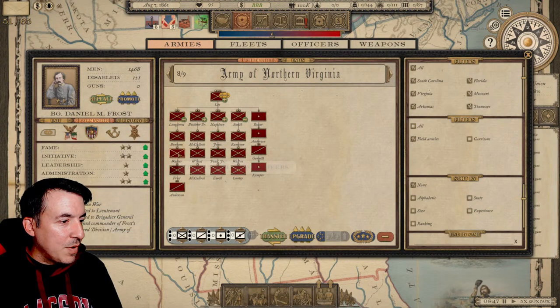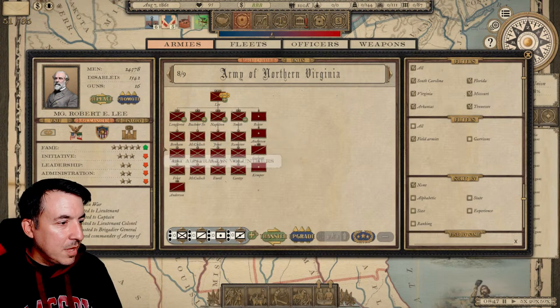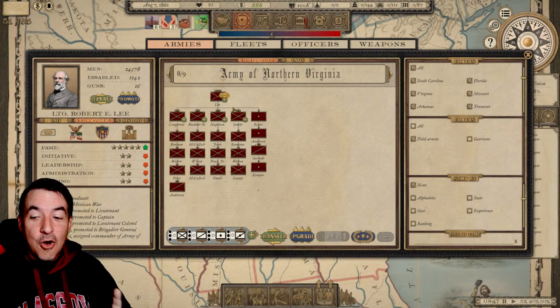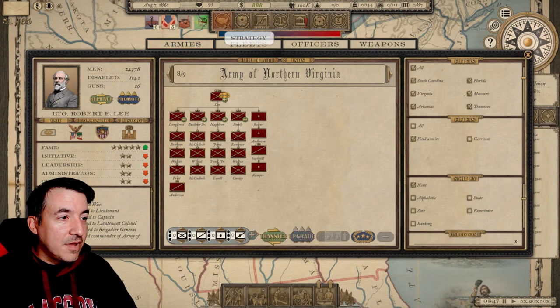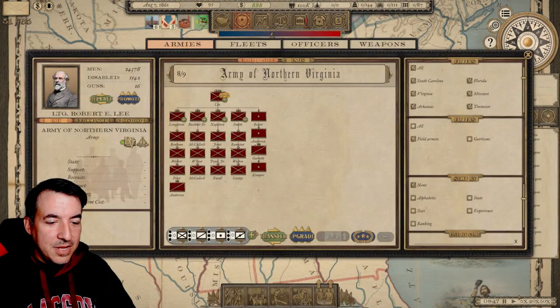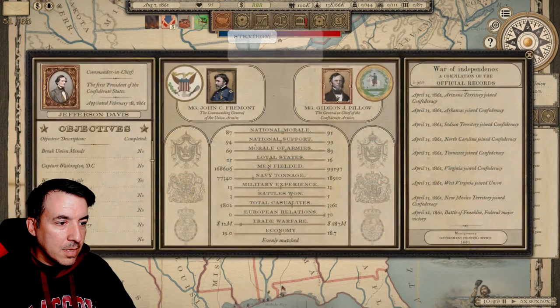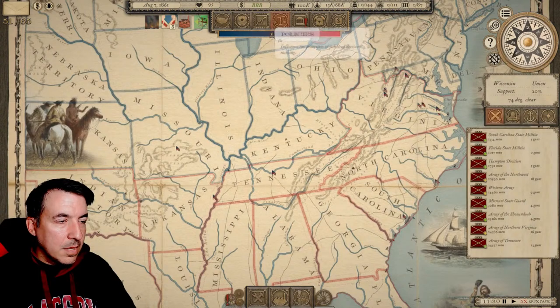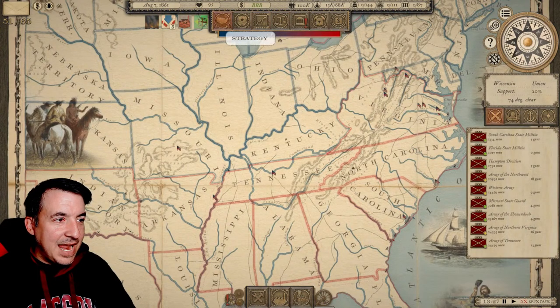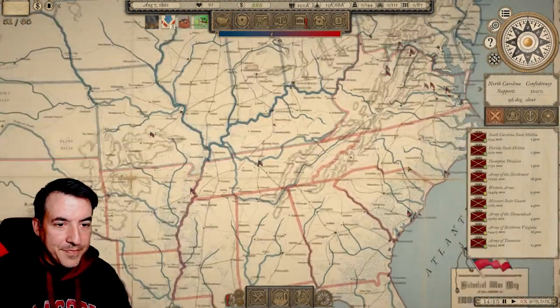Daniel Frost is already a brigadier general, so we're not going to give him a promotion. We're going to promote Longstreet, though, to major general. And I think we'll go ahead and promote Lee to lieutenant general because I want to see if that makes him overall commander of the Confederate Army now. It doesn't so far, but I'm thinking maybe that'll change because he's the first lieutenant general that we have. So let's see if that actually did that. No, it's still saying Pillow. There's got to be a way to change that.